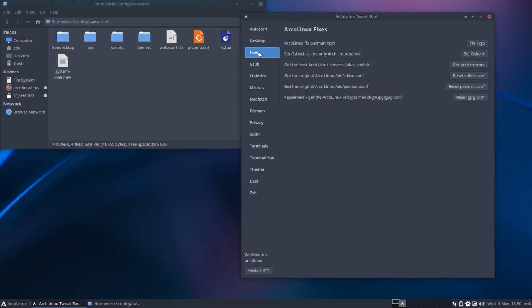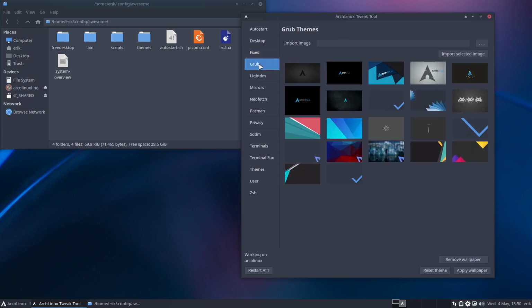What else? Nothing changed here. So there are the resets. We're going to change that to, well, I'll see, because fix pacman keys is for anything ArcoLinux related, so we can just leave it and we'll see what we do with the rest. I would like to have my grub available on Garuda, on EndeavourOS, on ALCI, and so on. So that needs to be looked at.